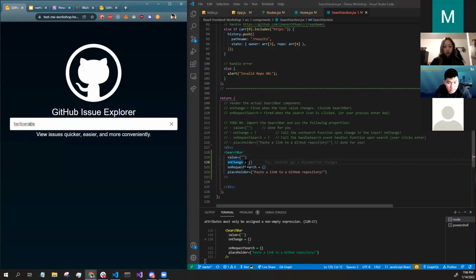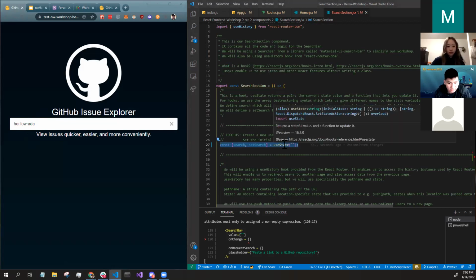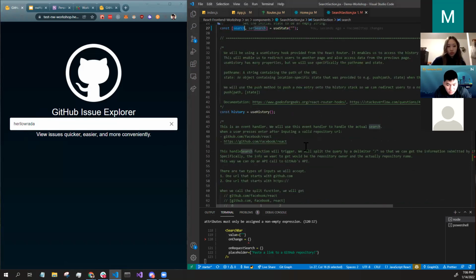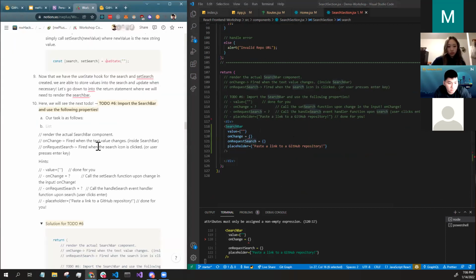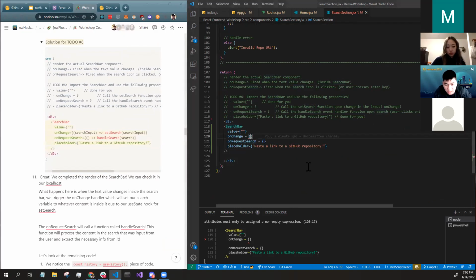So this is really helpful because remember we have our set search useState here. So we want to update our search value from whatever previous state it was to a new state. So how do we do that? We can just use the onChange method, and then we could add a quick function in here, doing an arrow function, and then we do a setSearch. We can put any variable in here. In this case, we'll just put searchInput, and then we'll just set the search to searchInput.